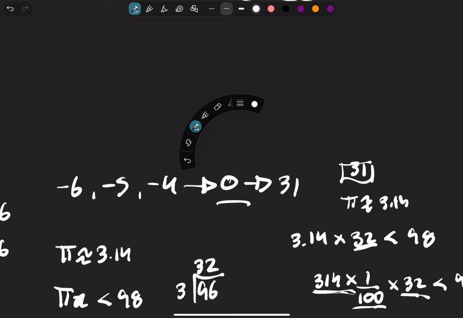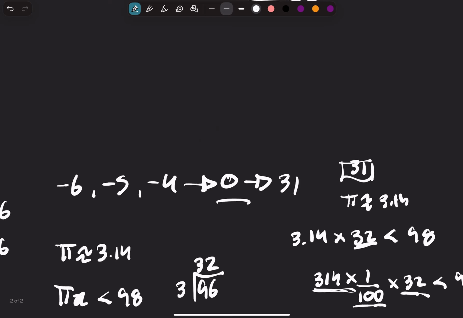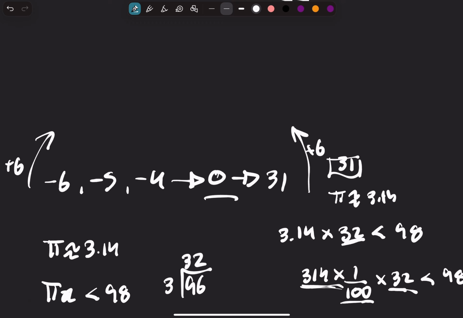Now here is the last step. We know which values work, and now we just need to count these values. They go up in ones, which is pretty nice. If we want to count the number of things in a list, as long as we do the same thing to each value, then everything's good, right? So here I could just add 6 to everything. Negative 6 plus 6 is 0, then negative 5 plus 6 is 1, 2, 3, and it goes on all the way to 31 plus 6, which is 37.